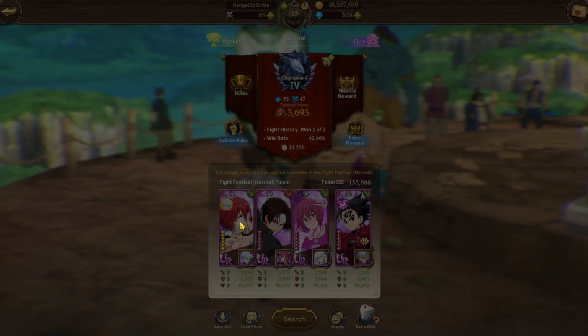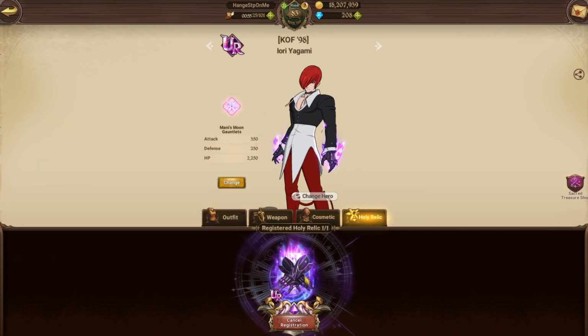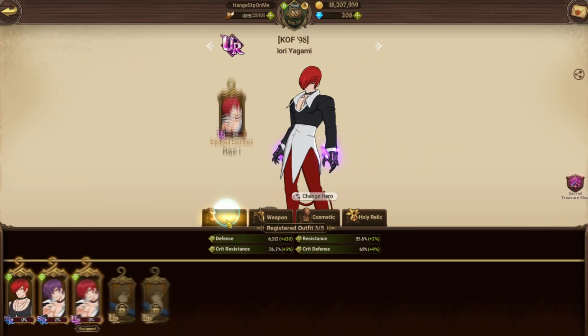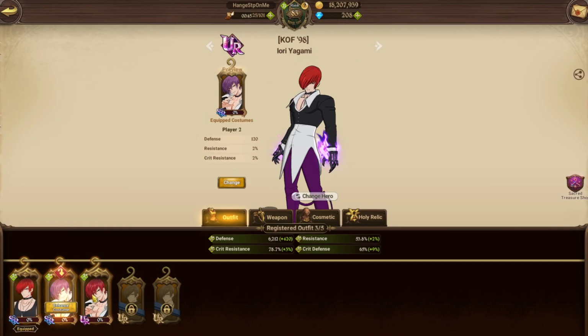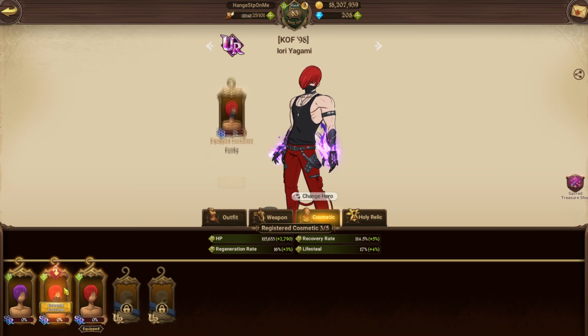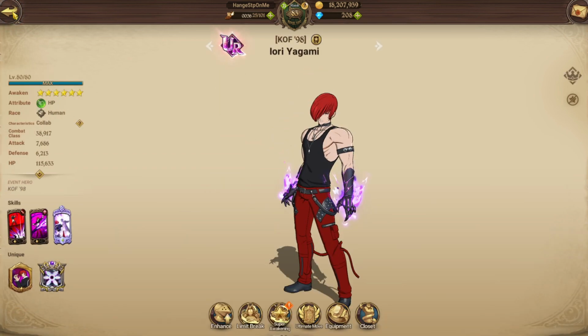We do have his holy relic. I just wanted to get them all before they went away. I should probably equip it. It looks pretty good. I don't really like his costumes though, I'm not gonna lie. I think I'm gonna go with this one. I think this one genuinely just looks better. I hate his shirt thing. The mask looks stupid. I don't really like the purple hair. I'm gonna go with the red hair.